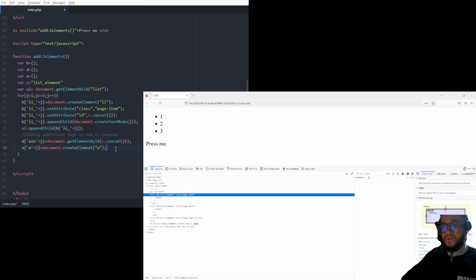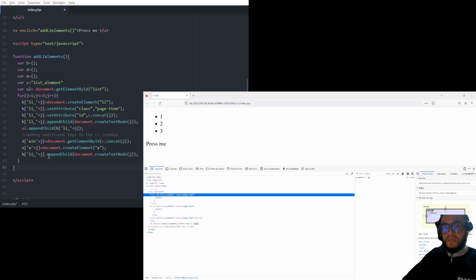All right, so having said that, I'm going to put something like a name to this element. Hence, I'm going to utilize this logic. I'm going to add this element as associated to this li tag. Hence, I'm going to utilize this function to append or to associate this a tag to the li that we are just creating.